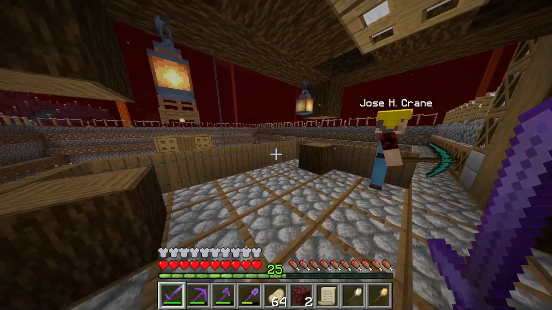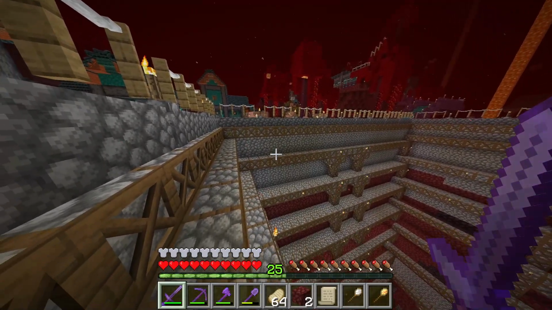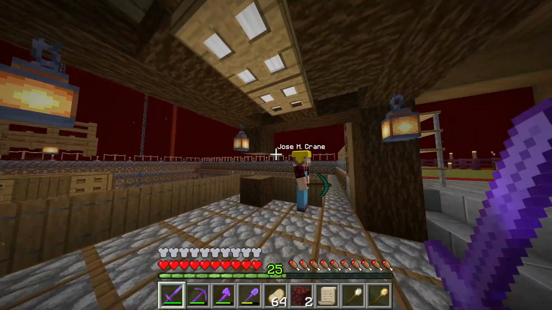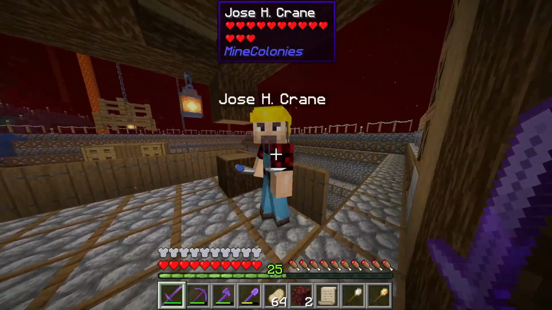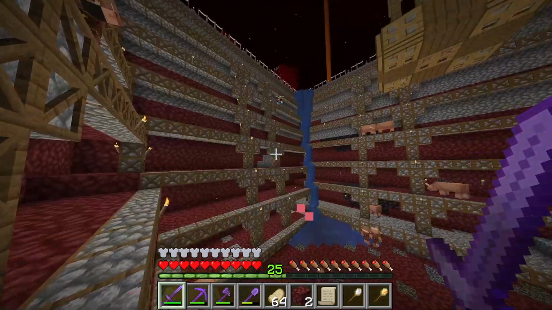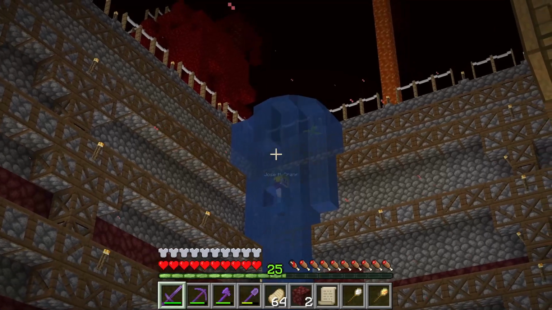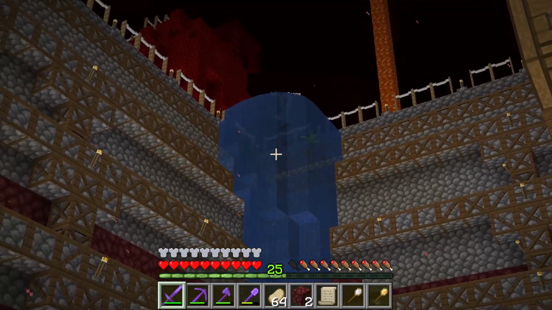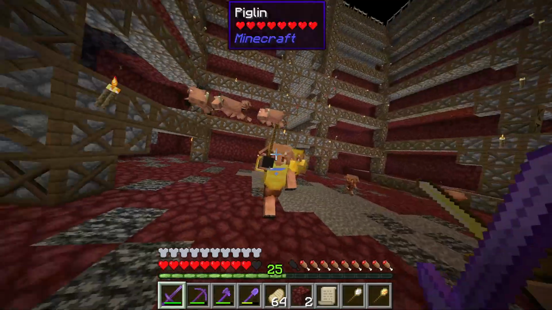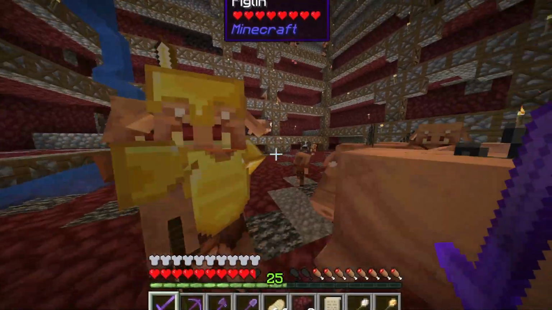In hindsight, I probably should have made this water schematic one block layer deeper, but I'm an idiot, so we won't be expecting too much. What are we doing, Jose? Ooh, water. The delivery system has given him his kelp, so he's going to put it over there and now start putting a lot of the water around the place. So, little mobs, I think this might go badly for you in a second.